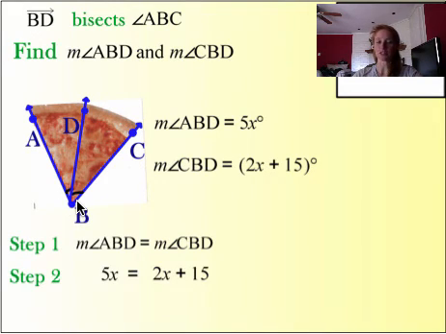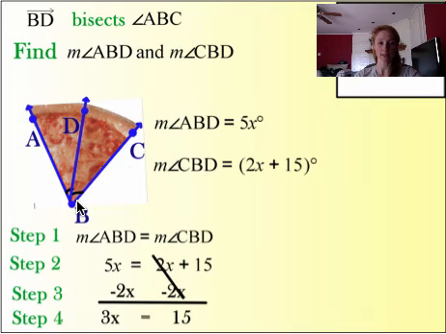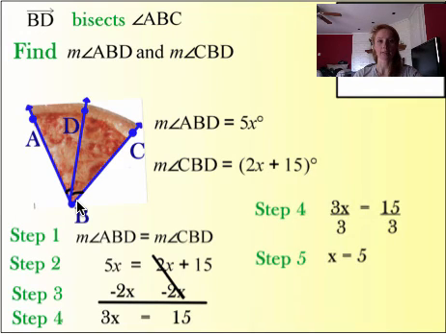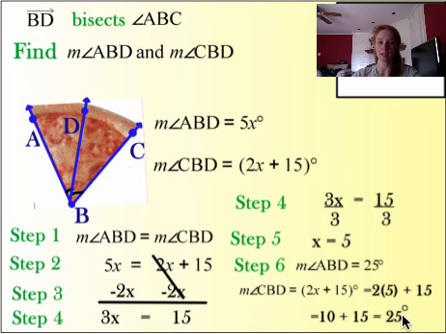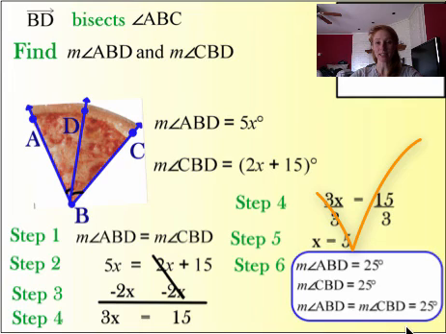The next step is just to plug the expressions in for the measures of each angle, which we've done here in step 2. Now I'm going to collect all of the x's on the same side of the equation by subtracting 2x on both sides. After simplifying, we get 3x equals 15. Our last step is to isolate the variable x by dividing by 3, and we get x equals 5. But again, we want to find the measure of angle ABD and the measure of angle CBD. After plugging x into each expression, the measure of angle ABD is 25, and the measure of angle CBD is 25 as well, which is what we expected because the two angles are congruent, or equal to each other. Great, guys.